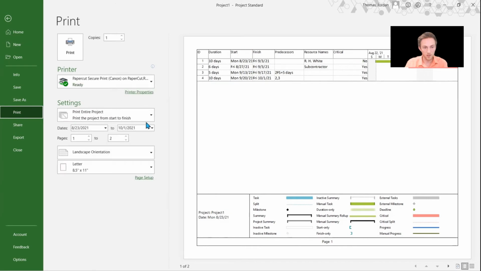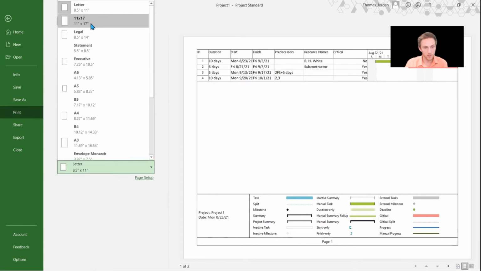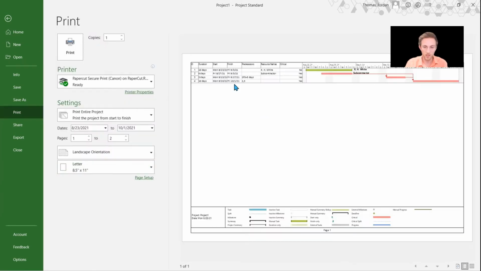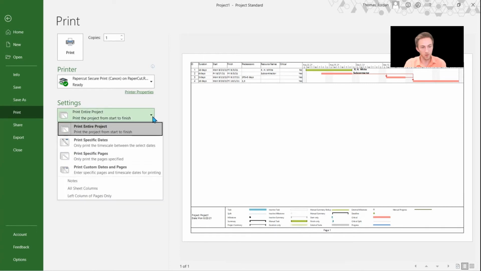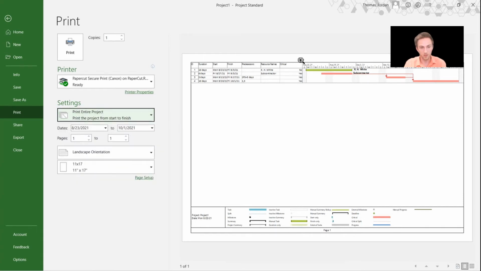I typically recommend a larger page size, but it has a nice clean output as far as making it look presentable if you were to present it to a customer or just wanted to go over it in a meeting. And you can also, just from here, adjust what date you're looking at and only specific items shown.